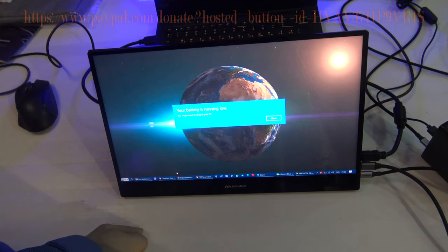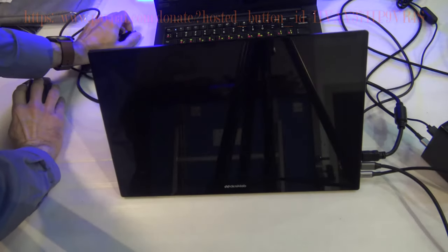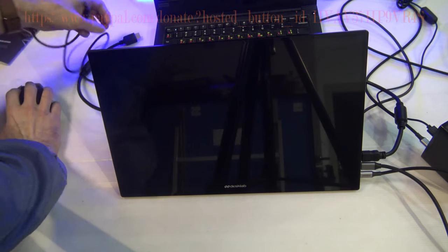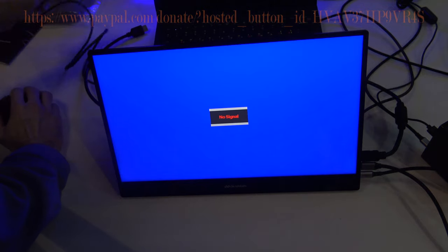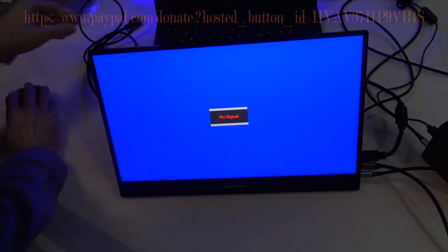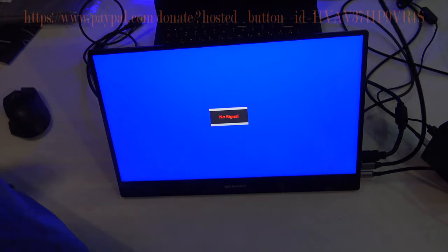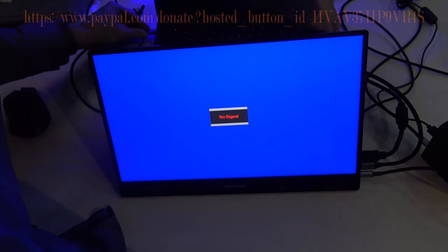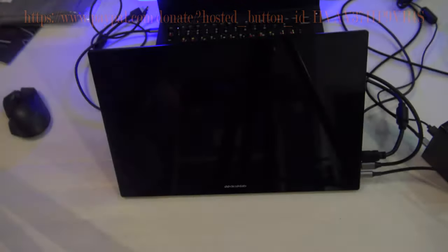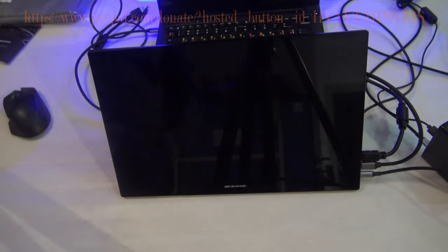Battery is kind of low. It's not good. Okay, let's do like this. Okay, let's see if I can connect it with Type-C, because I have only one Type-C here and didn't bring my adapter. Just want to see if we have any difference. Maybe we cannot work together, I don't know.